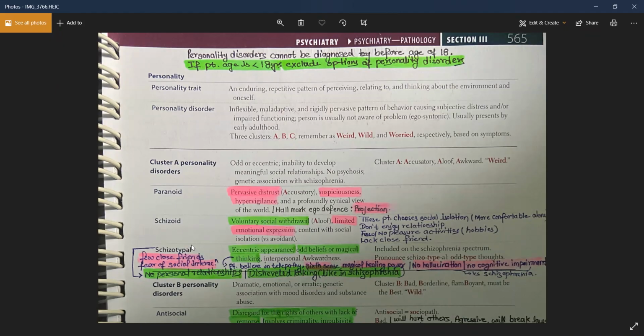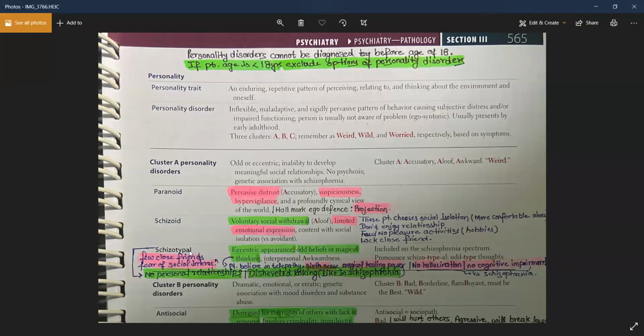Then you have schizotypal personality disorder, in which the first thing is the eccentric appearance. They wear very improper clothing, like a cowboy dress in an office setting, a very formal dress at parties, or a joker dress in the hospital. They always wear clothes very different from the surroundings, right? They have few close friends, whereas in schizoid, they do not have any friend.